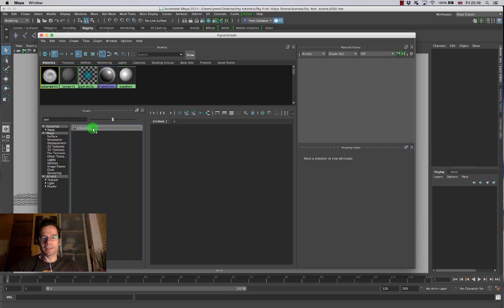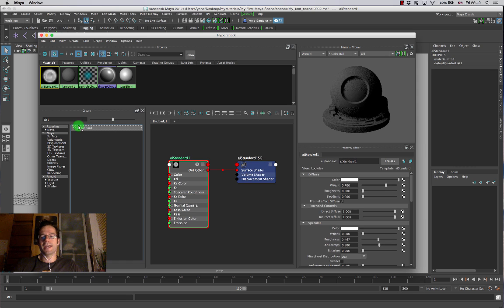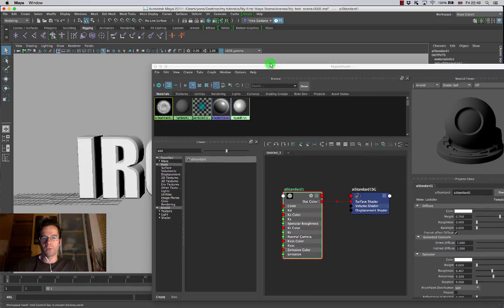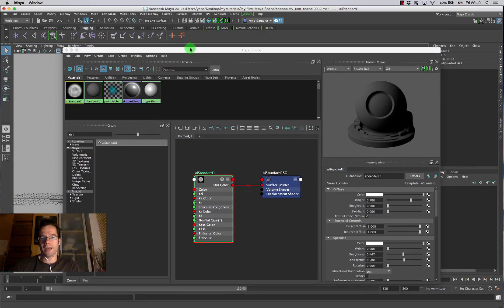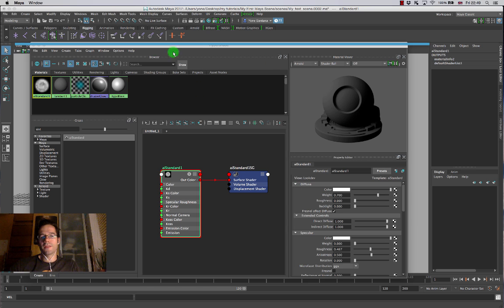Now, a material is a way of describing a specific surface and how it works. And Maya tends to refer to them as shaders. So this shader over here will have different properties based on what settings I input down here. This shader that I'm going to create, I'm just going to create something that I'm going to call a matte material.